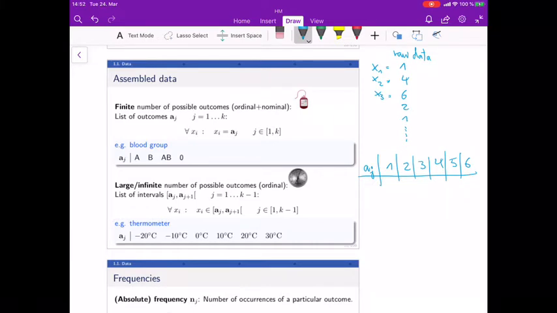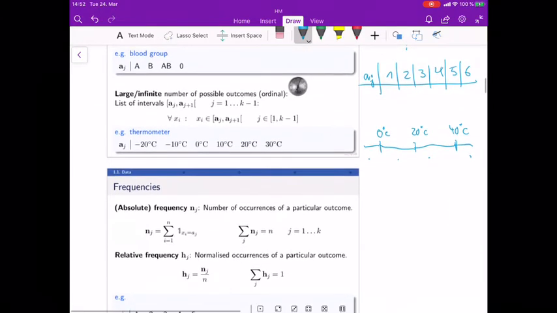We say, I don't know, 0 degrees Celsius, 20 degrees Celsius, 40 degrees Celsius, and now I'm only interested in the range within these sorts of brackets. So we've got like 4 outcomes now, these intervals. Gonna talk about that later again.